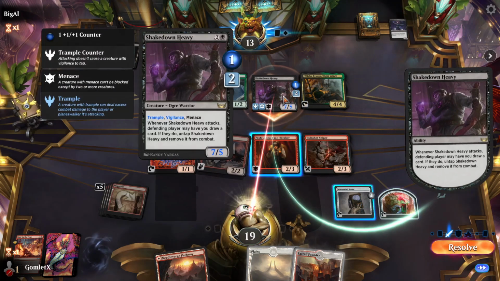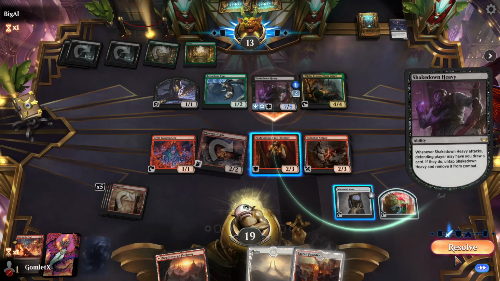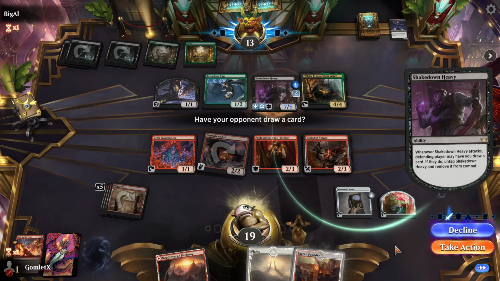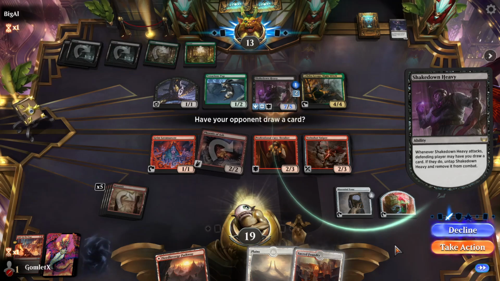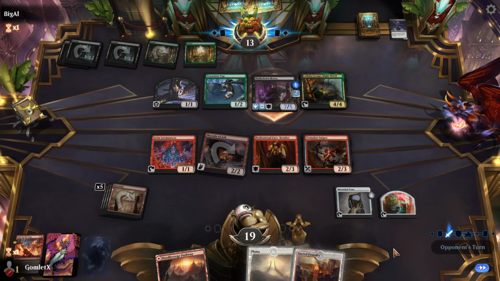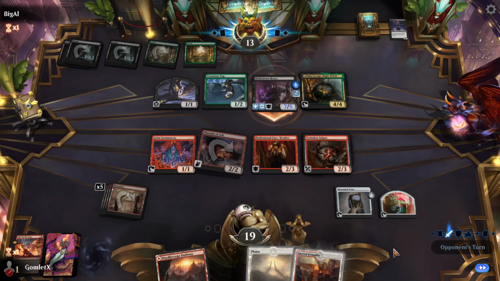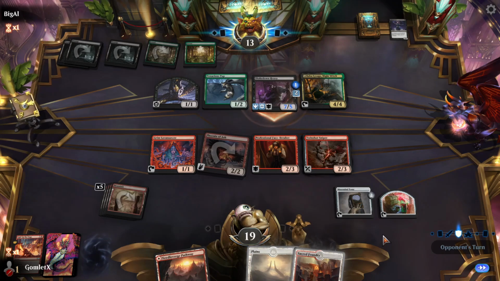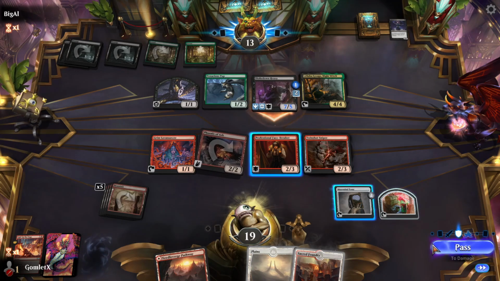Oh, it's got Vigilance? The Vigilance counter makes it so rough. I was going to say, if they attack with it, I'm definitely going to take it, because it's just going to be tapped and I can't block it anyway. Well, I'm still going to take 7 for now, while we're at 19 life over here. Now I'm probably just activating Maze Mind Tome aggressively just to get the life gain sooner.